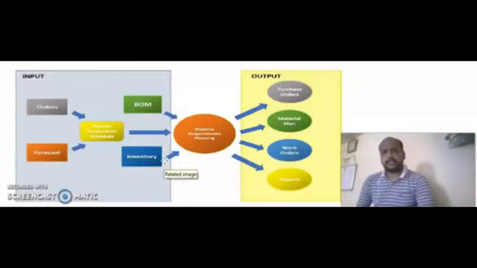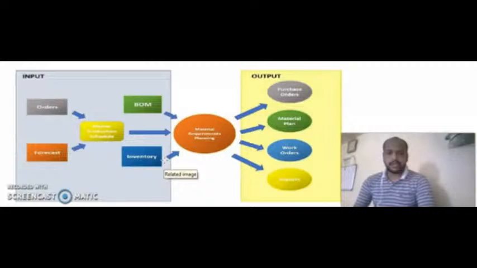So as per the judgment of the production floor or the production sector, MRP is done. But there are some common points which are taken into consideration for material requirement planning that we are going to discuss today. So first of all, let us see material requirement planning.